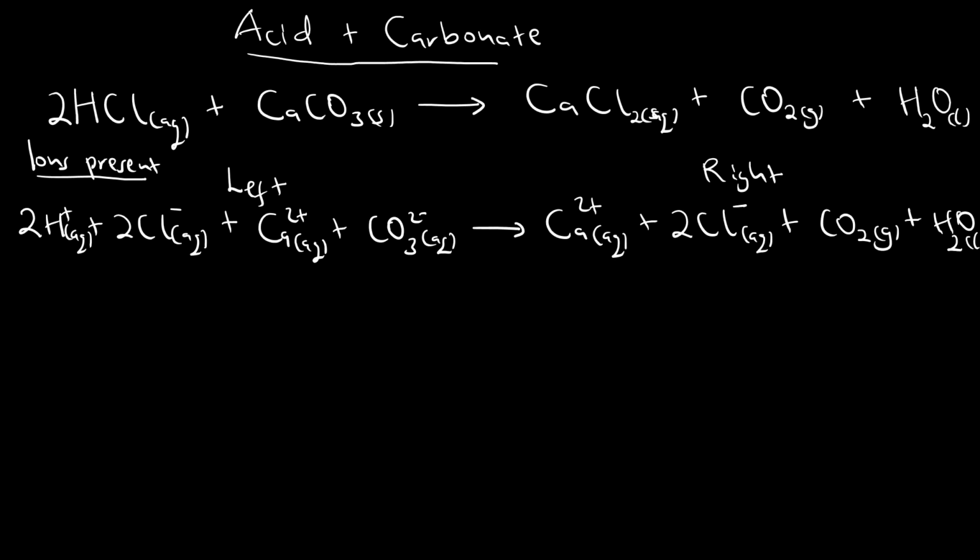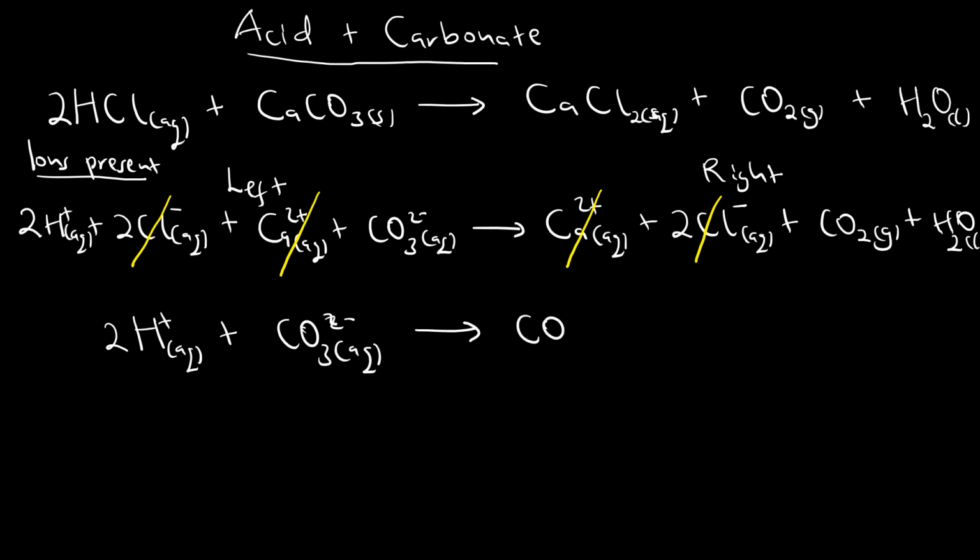So when we try to scan through this, we shall see that calcium ions are on the left and on the right, just like the chloride ions are on the left and on the right. So what we shall remain with will be our ionic equation. So we shall have our hydrogen ions, 2 H+ aqueous. That means our hydrogen ions will react with the carbonate ions from the marble chips, CO3 2-, to form our carbon dioxide gas plus water. So this will be our ionic equation for the lab preparation of carbon dioxide.